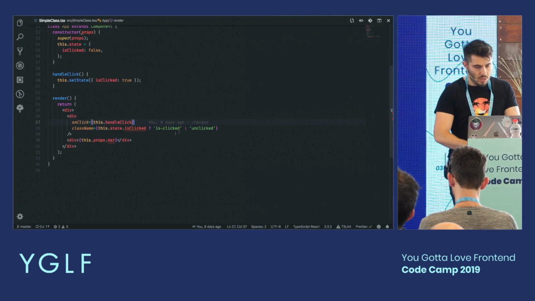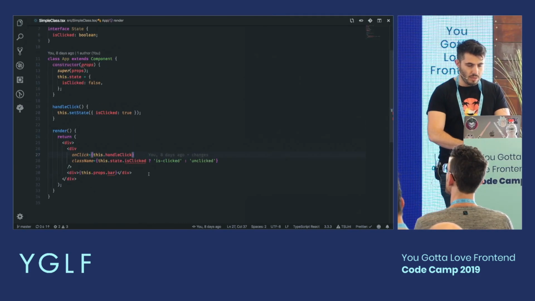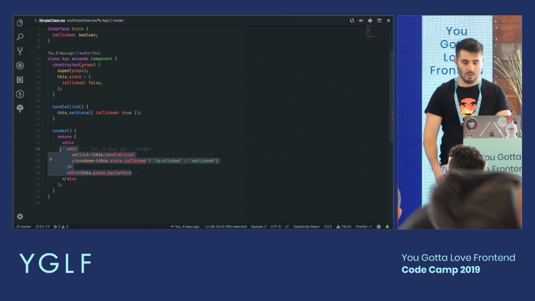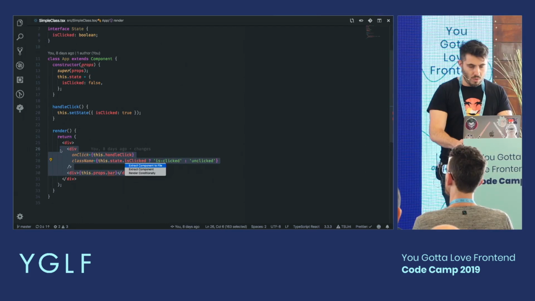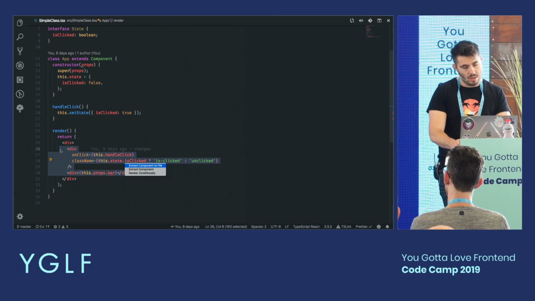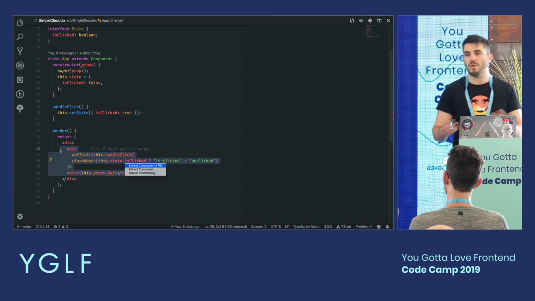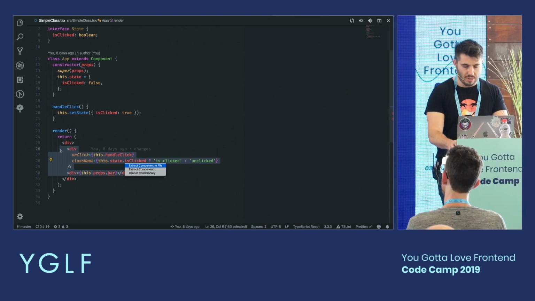So let's say that I have a simple React component, and what I'd like to do is extract those two lines into a separate component, right? So what I do is basically I'd select my JSX, and I'm immediately presented with two options that allow me to either extract a component into a new file or an existing one. So let's select a new one.